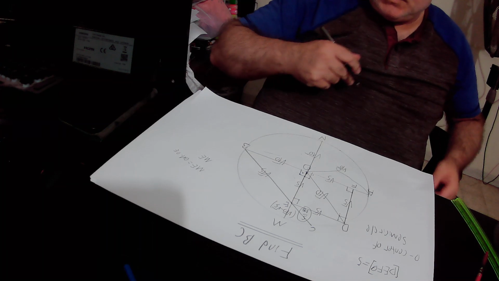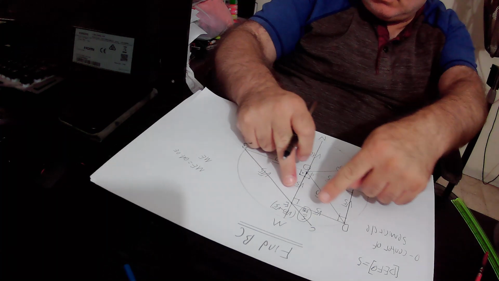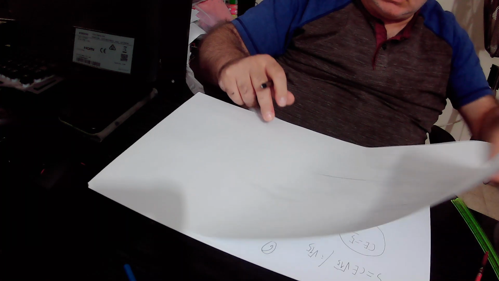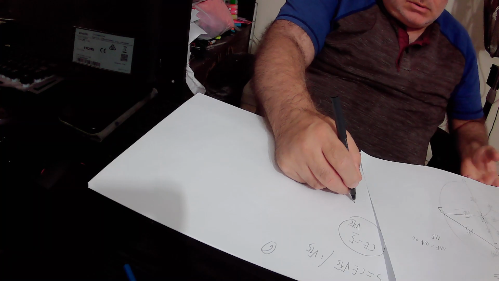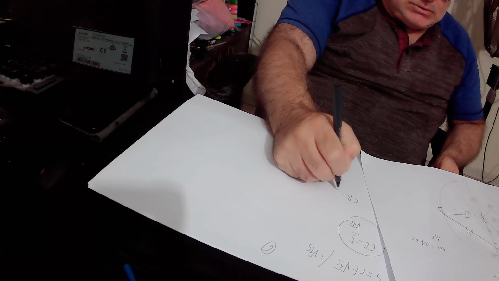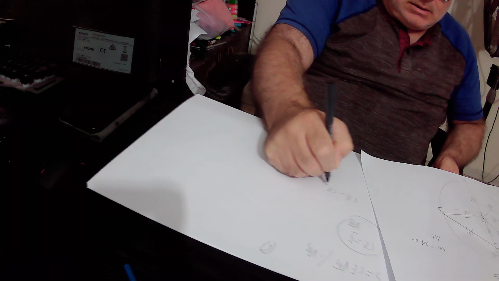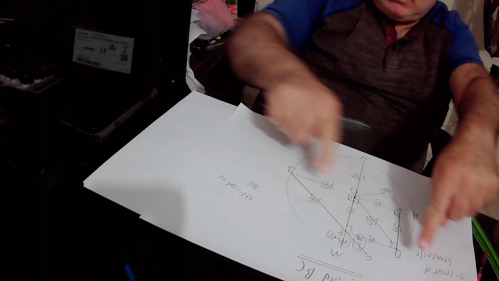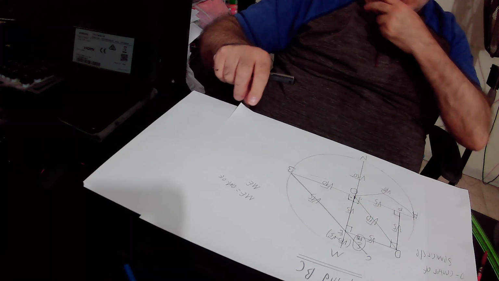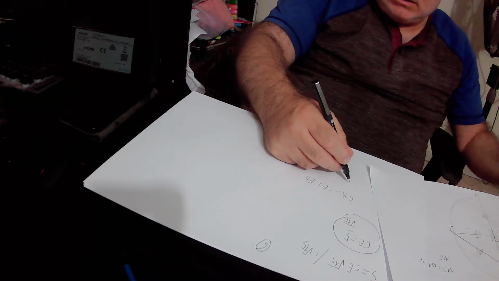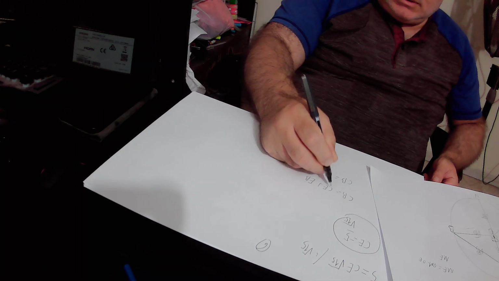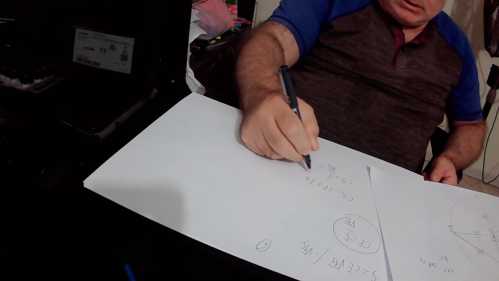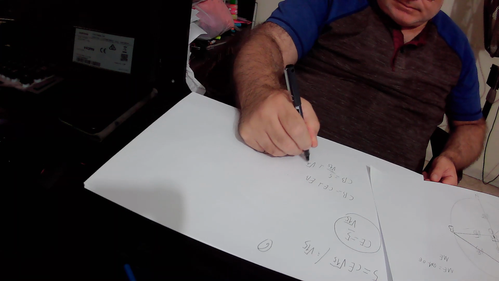Therefore, we know that CB, the coordinate we are looking for, equals CE plus EB. I'll write it down. CB equals CE plus EB. We just found out that CE equals 5 over square root of 15, and we have already found out that EB equals the square root of 15.